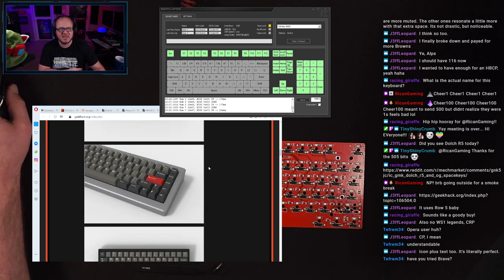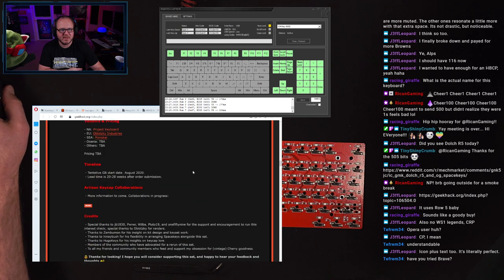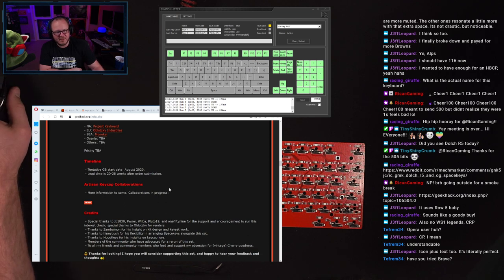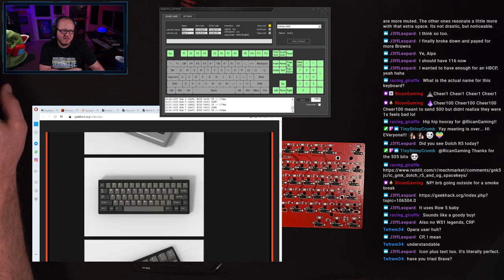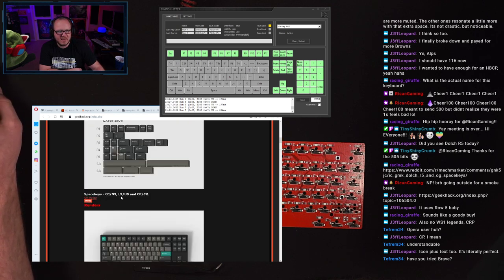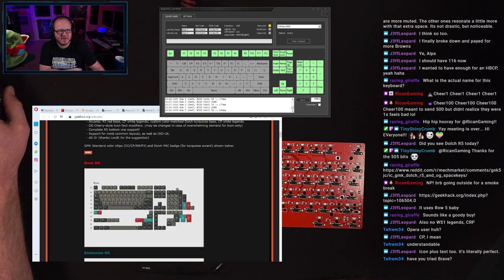This is an amazing looking set, guys. I am really stoked about this. Tentative GB start date, August 2020. I don't know how much I like that, given that it's a half a year before we'll actually get them in to anywhere. And that's not us getting them in, that's the vendors getting them in. So realistically, we're looking at like this time next year before they show up. But you know, it is what it is with GMK right now. So it's CC N9, L9, U9, CPZR. Okay, perfect.